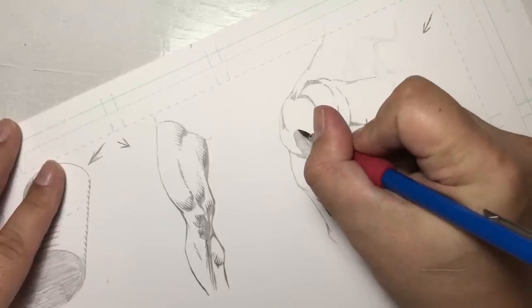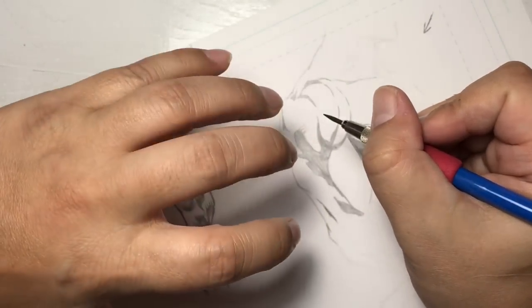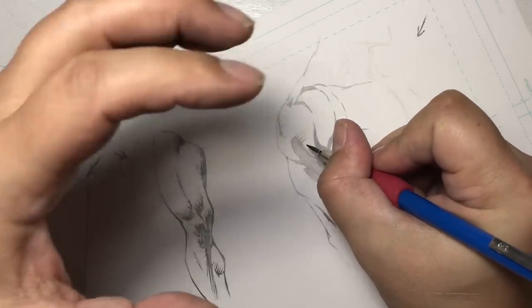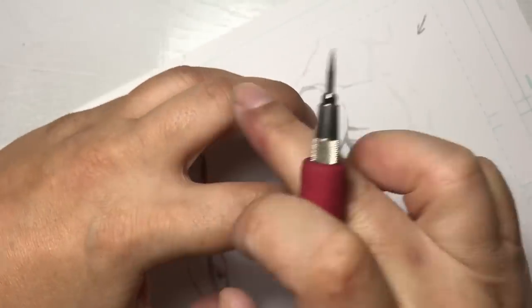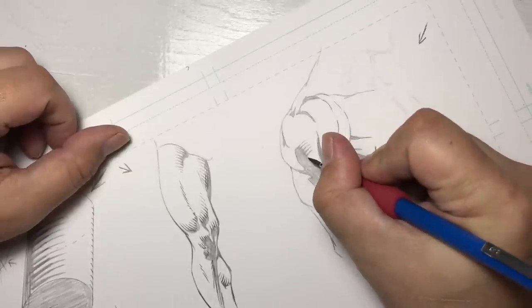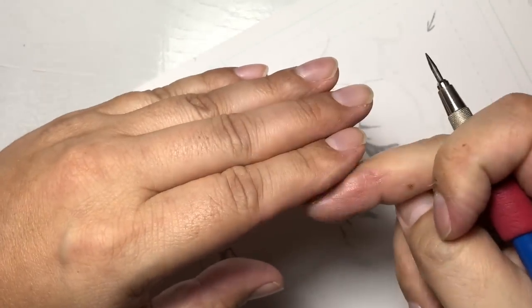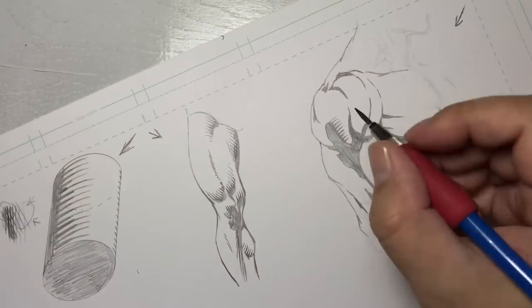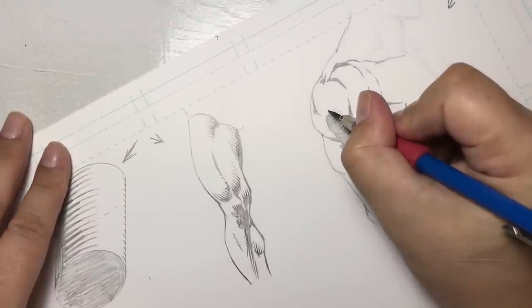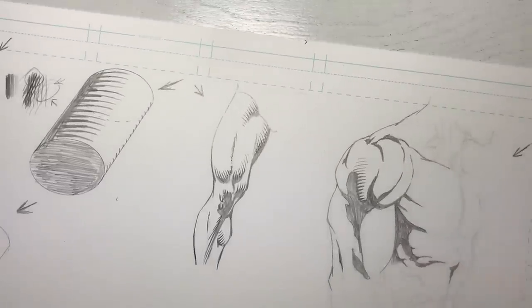So when I do the feathering, I want to follow that curve, that line. My feathering looks just like my fingers, spaced and showing that curve, going in the direction of that particular shape. It almost looks like a little set of fingers. As I near the base of the shape underneath on this side, where the light isn't hitting, my lines get closer together and they get thicker. And that helps create that gradient.